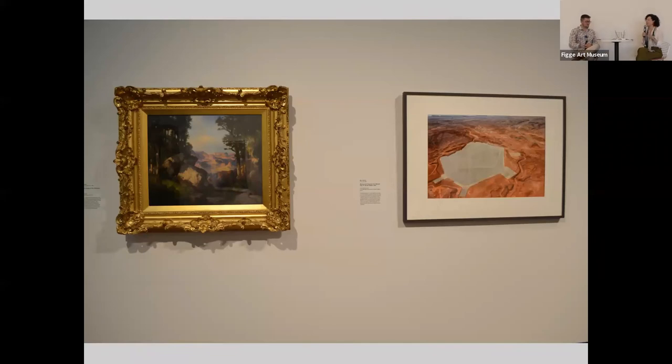Yeah. And I think something that's also really interesting about the Wilson is that you can barely see it, but Monument Valley is in the far distant horizon of that photograph, which has been in countless Hollywood movies. So many people have photographed Monument Valley. It's so famous, but we're not looking at only the splendor of the landscape as Moran portrays. We are looking at the reality of what's been done to the Western environment.